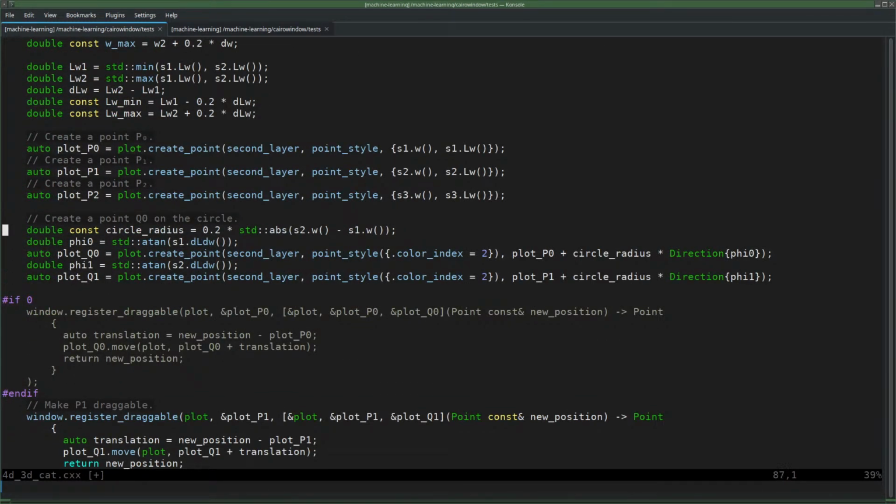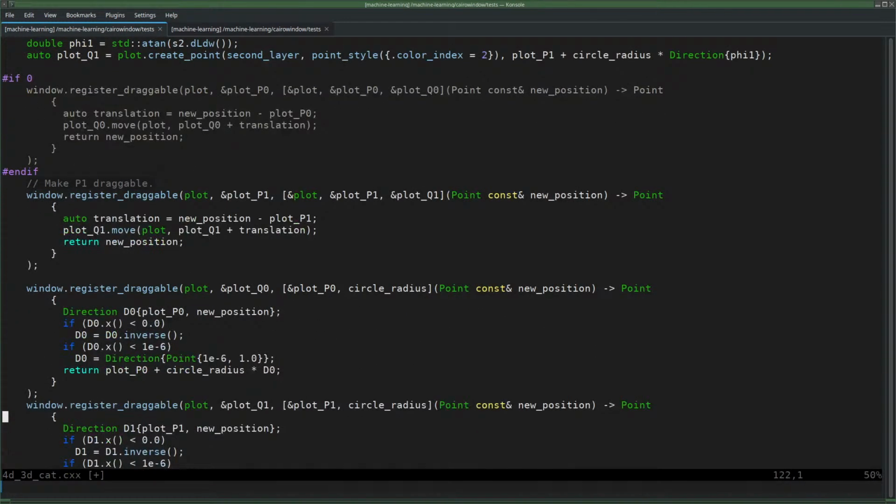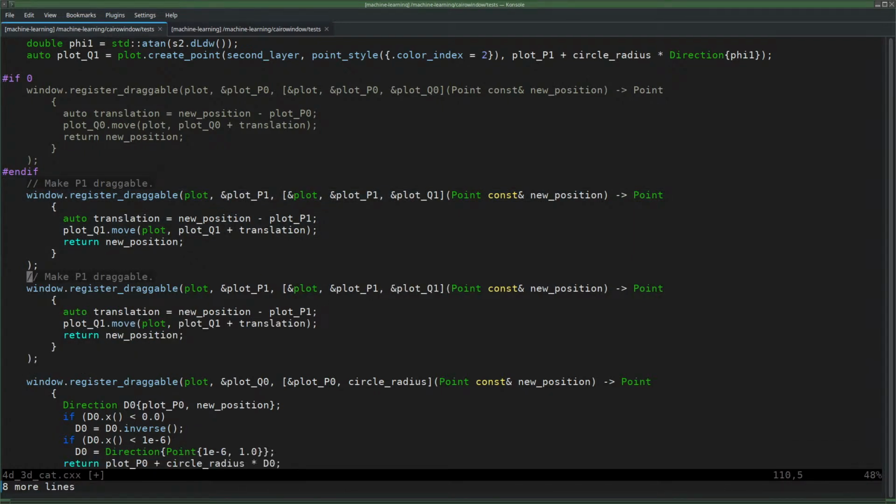The thing does not have a circle, but it must be draggable, so we repeat this. Okay, what's Q? Oh, Q, sorry, yeah.